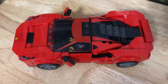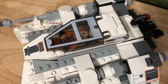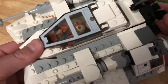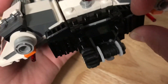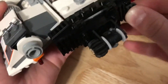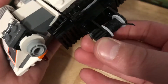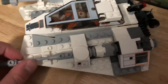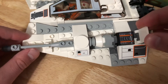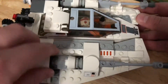Now we can review the Star Wars set — double review! I'm just gonna do the same thing, outside in. It's got some nice exhaust here. They use the nice grill pieces which look good for those exhausts. They just use a normal stud shooter as the harpoon gun, and they actually have a harpoon with a string. This gun can rotate because it's just on a jumper plate. It's got these guns here and some good stickers, and this opens up and there's a sticker in there for when it turns. This little section is cool and it's symmetrical on both sides. There isn't much on the underside except for some spring-loaded shooters.